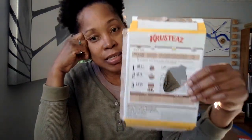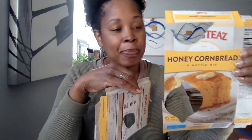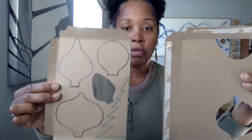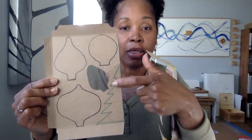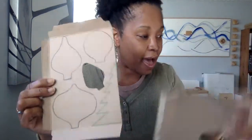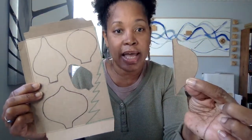Next, you need some cardboard. This was on sale, so I bought two of them. You're going to draw. Notice I also drew half a tree. You can do half or you can do whole, it doesn't matter. I did half and I did whole. It just depends on whatever you want to do.